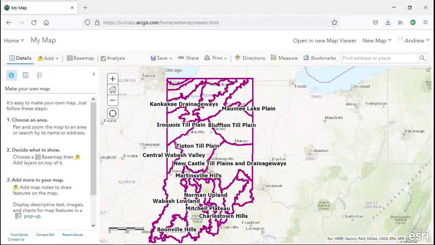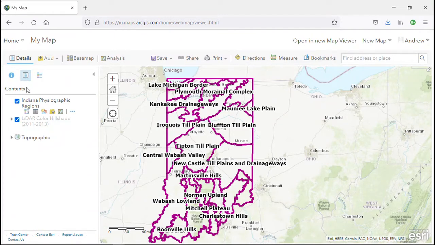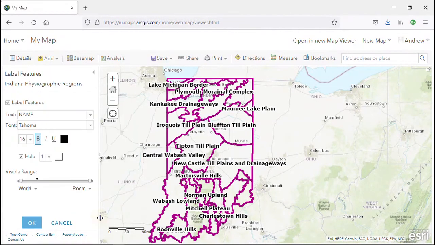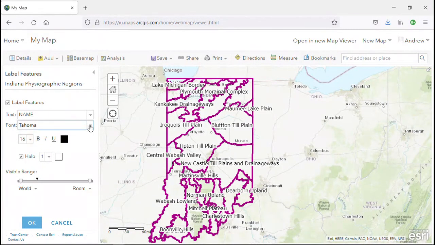And what I want you to do is go over here and click on this particular tab, Show Contents of Map. And what we can do is change the symbology. So in this case, we're going to go over here to the More Options. And if we go down, look at Manage Labels. I think these labels are a little too much, a little too bold, let's say. So I'm going to go ahead and unbold them and maybe change it to Arial, a little cleaner font in my mind. And you can do whatever you want. You can change that if you want as well. But I want to see some type of change on your particular map.